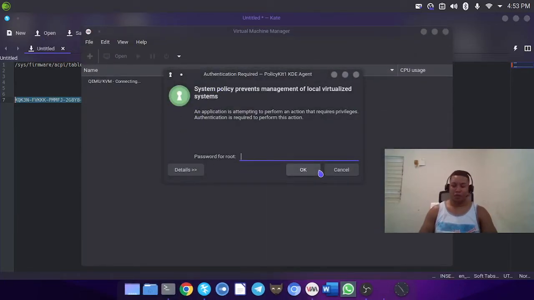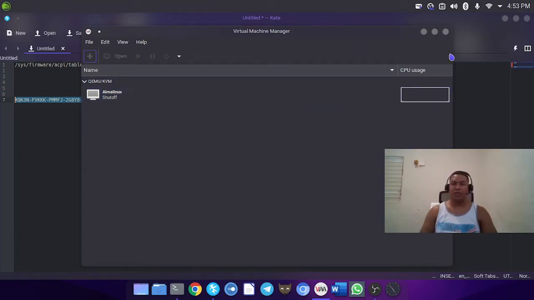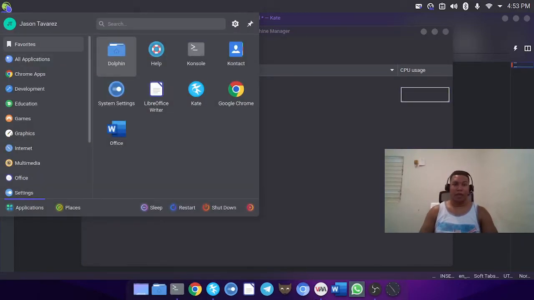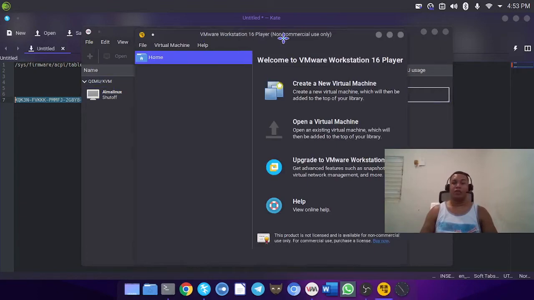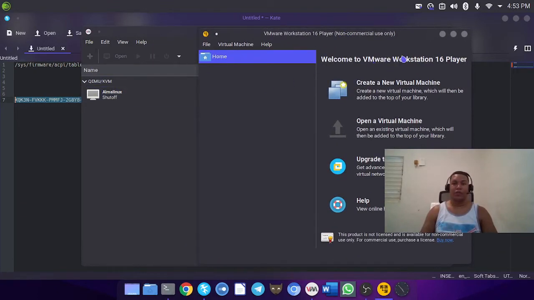I had a virtual machine set up right here, but I just removed it because I want to create one with VMware Player. I just installed VMware Player to install Windows on here.